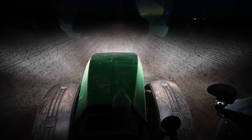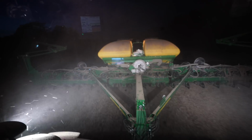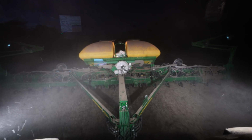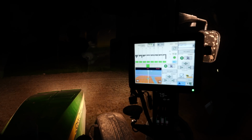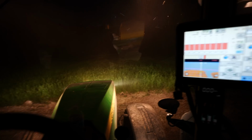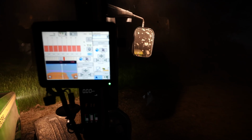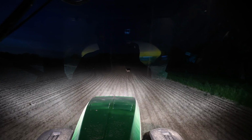This is it. The last pass of the first pass of plant 2021. Wheels, please do not fall off the planter now. Here it is. We did it. That right there, folks, was the last pass of this planting season. Woo! Wow. Already out here eating my beans.